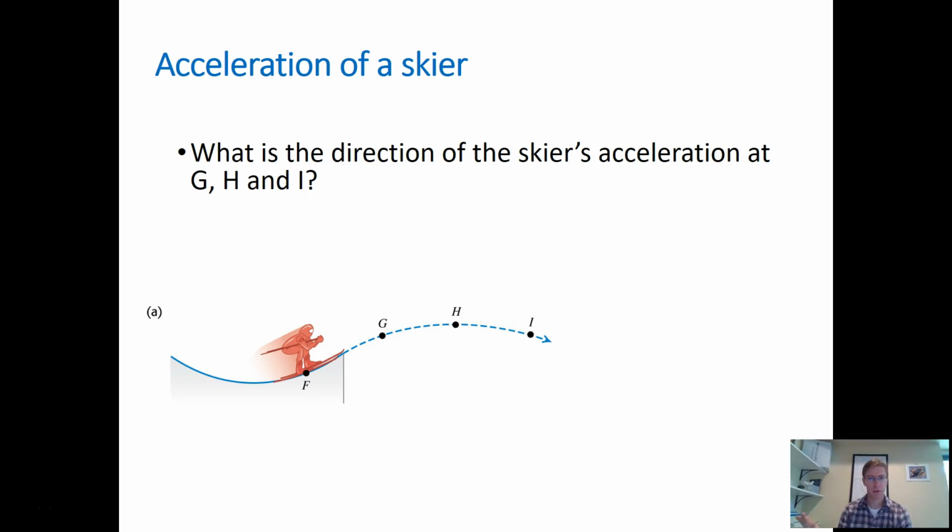All right, did you do it? Did you try it out? Let's see. At all three of these points, the acceleration is only straight down. You wanted it to be all curved and inward and outward like we saw in the last one. But in this case, as soon as you leave the hill, you no longer have that hill influencing you. The only thing influencing you is the acceleration due to gravity, which is straight down.